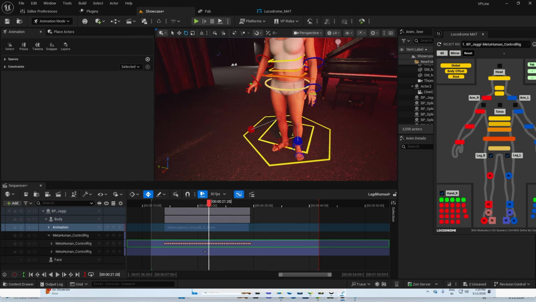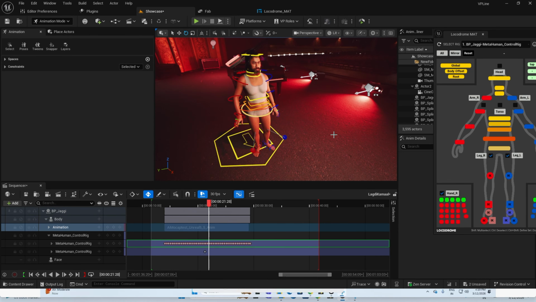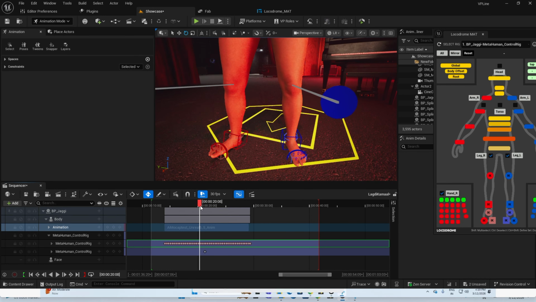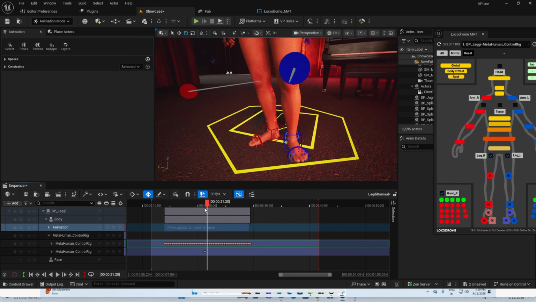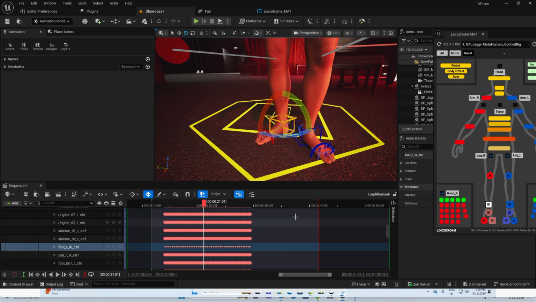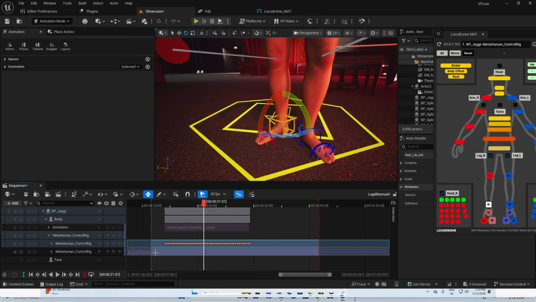My work seems to be done, but there are other very common problems that occur when we are dealing with motion captured animations, and most common of them could be foot sliding. So for this, I can just select my IK box, making sure that I'm inside my original MetaHuman Control Rig and not the additive one.